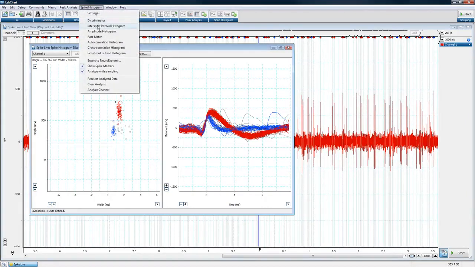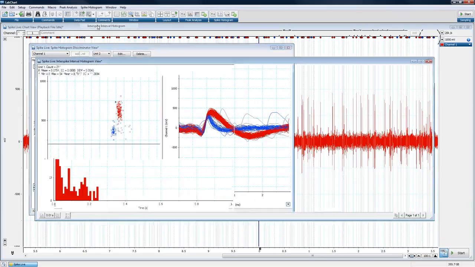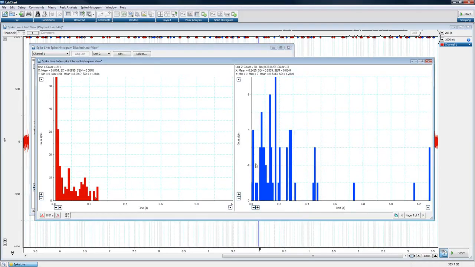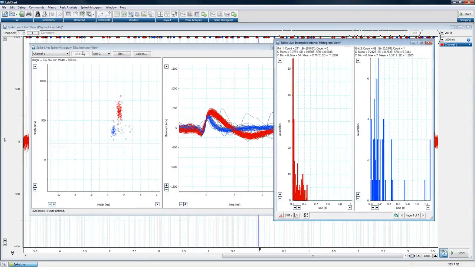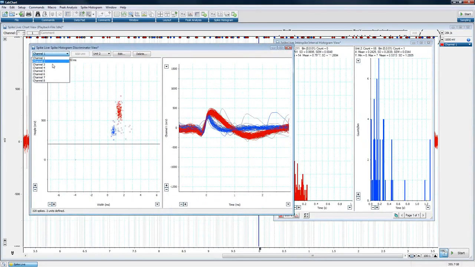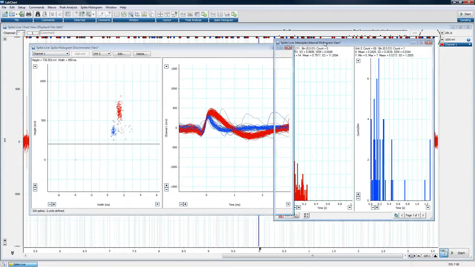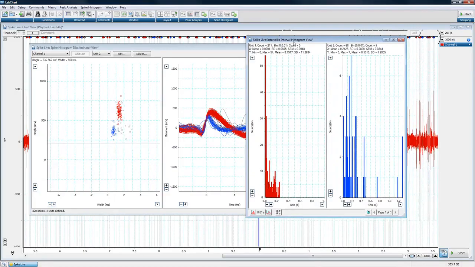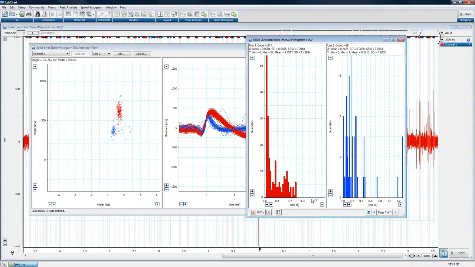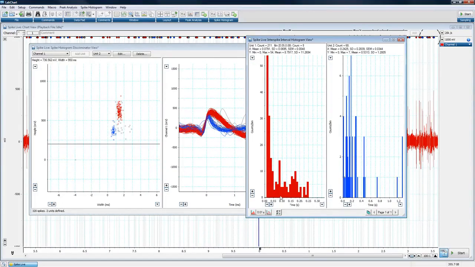Going through spike histogram, I'm going to show some of the other features that we have here. We have the interspike interval histogram. This shows each of the units we've defined, and remember again that this can be done over multiple channels. Okay, so if you look at the discriminator view, right now it's just on channel 1. If I had analyzed channel 2 as well, I could choose channel 2, and then we'd be looking at information from channel 2. But looking at this in the interval histogram, what this is showing us is during my recording, we have at time 0 being when the last time unit 1 fired, you can see what the interval was between unit 1 and the next time unit 1 fired.